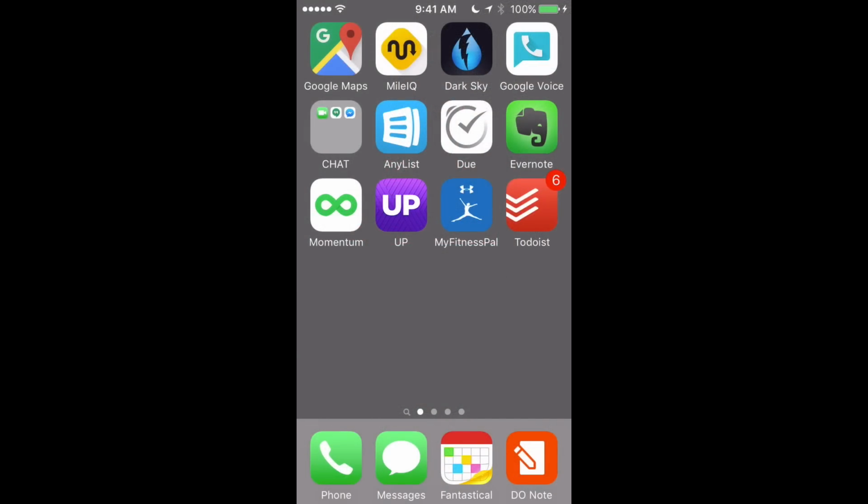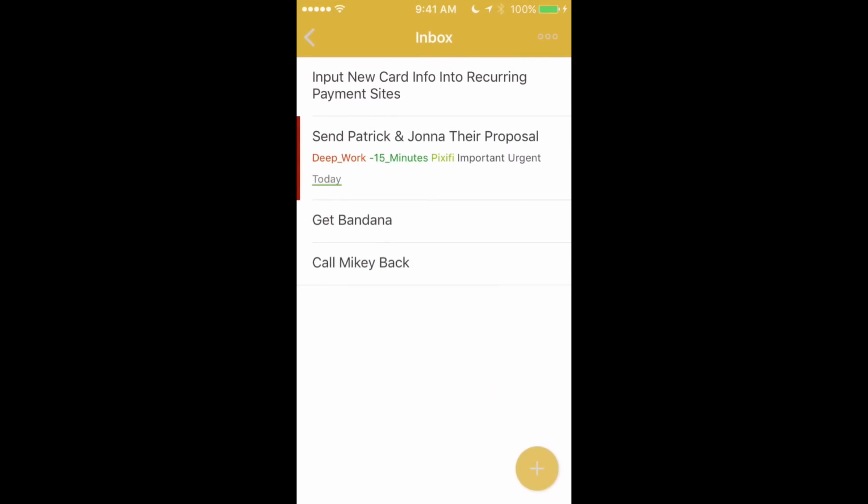Alright, so this is my home screen. As you can see, I don't have Todoist in the dock. Like I said, I barely use Todoist on the iPhone. It's mainly to tick off things as I'm going. And location-based reminders, even the location-based stuff I actually set within the desktop app itself. Like I said, I rarely use this.